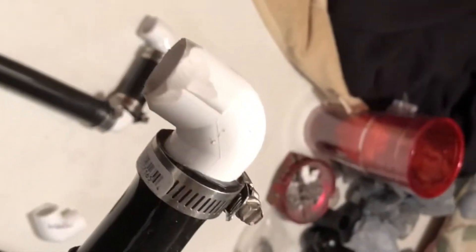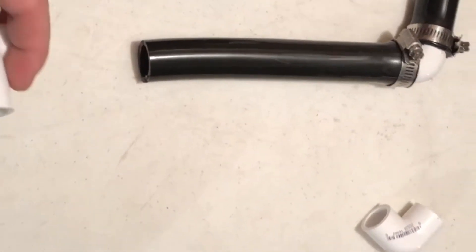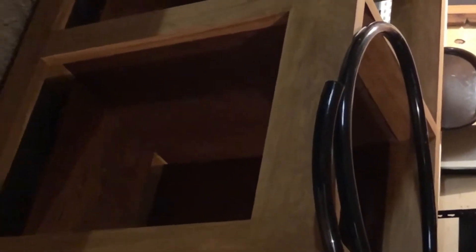Wish I knew his name to give him props, but I don't. I changed it up just a little bit. Got some black tubing, 3/4 inch elbows from Lowe's on the outspout instead of the garbage one that comes with it. All these bad boys are gonna shoot it out in reverse like that. Should be good. It's going on the 180 — painted flat black acrylic in the back and the sides. Custom oak stand that came with it. Only paid 400 bucks for both of them. The hosing we got at Elmer's Aquarium — shout out to Elmer's, Pittsburgh PA. Got about 12 feet of it, probably gonna need a little bit more.